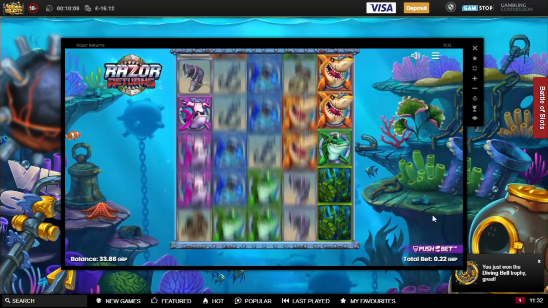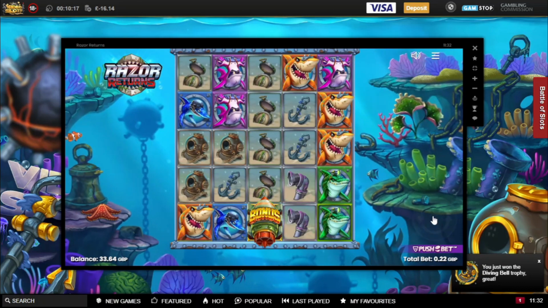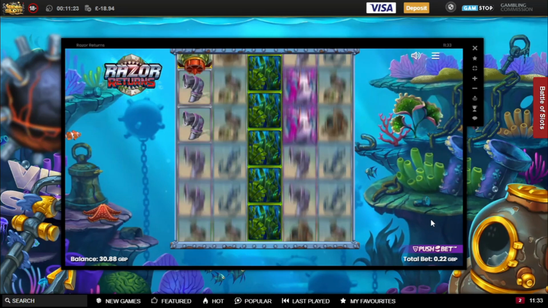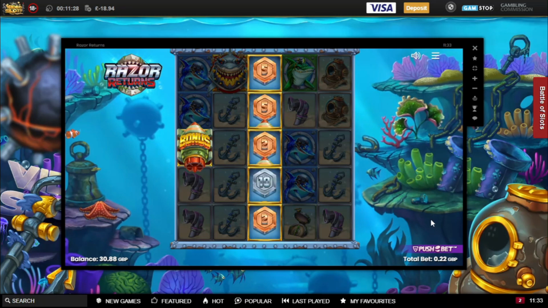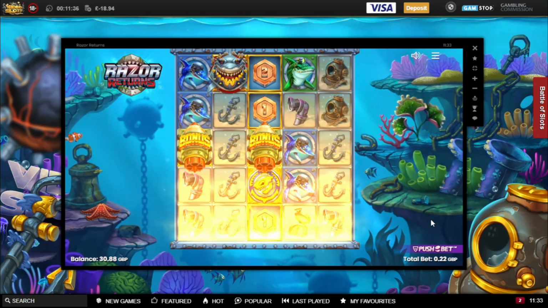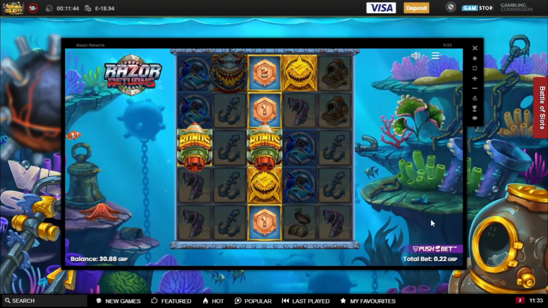So that was nice to see a new feature in this slot. Right, hopefully I'll bring you back with the bonus. Yay, we got the reveal. Oh, go on, we need one more bonus symbol. We got a chance, we got a chance. Blue. Oh, it's gone green. We didn't want that one.